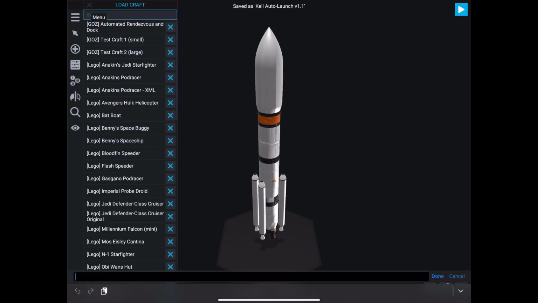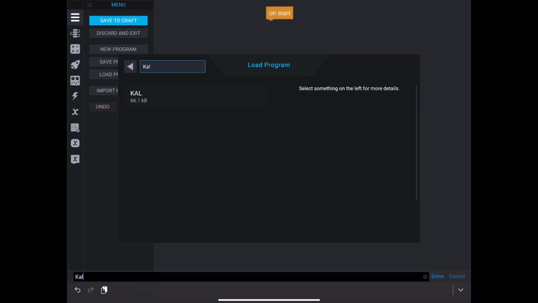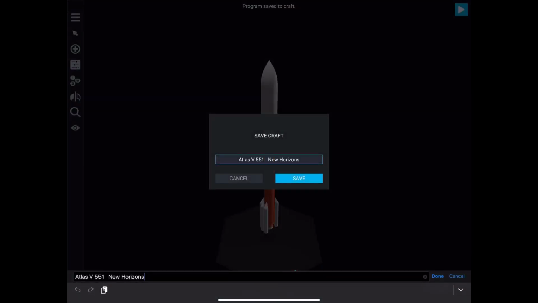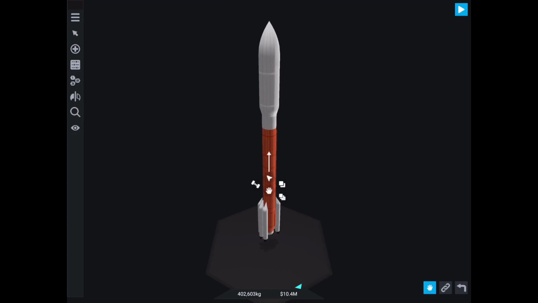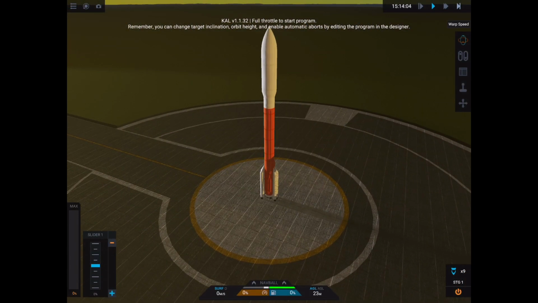And I want to overwrite it in this case, just to make sure I'm working off of the right copy. Then what I want to do is actually port this over or load it onto my other craft. So now I'll switch back over to the Atlas V. Again, go to Options. And if I just go Edit Program, what that'll do is ensure that the program is loaded onto my primary chip, which in this case is exactly what I want. But you could also load it onto any other component on the craft that you want. So I'll go to Edit Program. I will load the program. KAL. Save to craft. I'll go ahead and save the craft so it stays on there just in case something happens. Then I should be able to load this onto my launch pad and run it. And there you go.